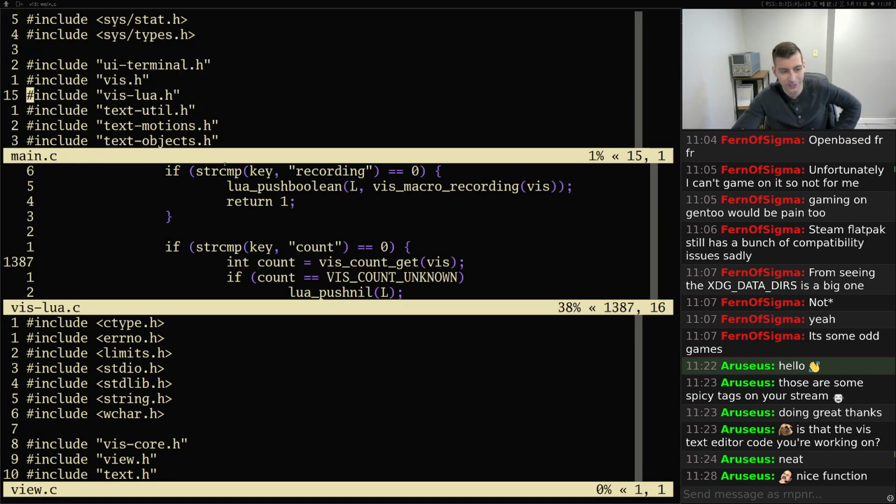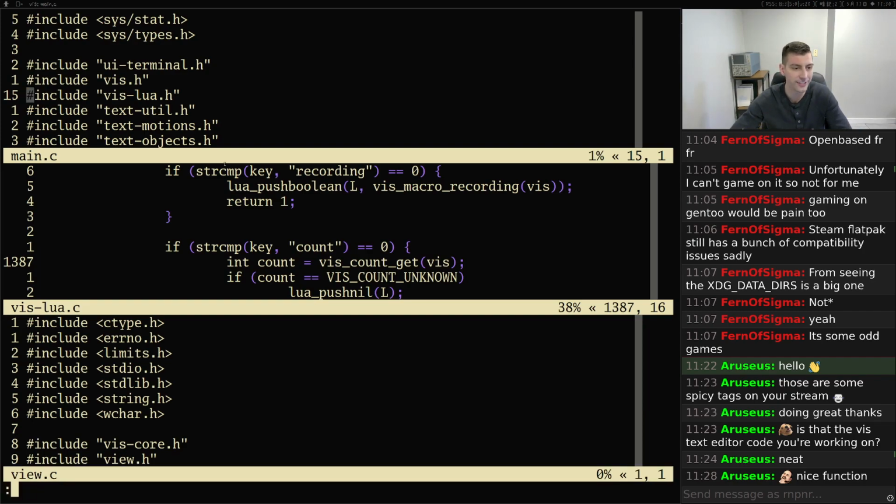So one of the features of SAM is that you can run SAM commands over all open files. So capital X matches files.